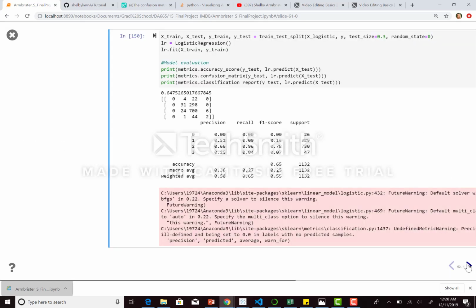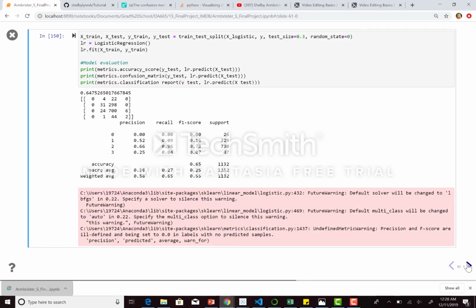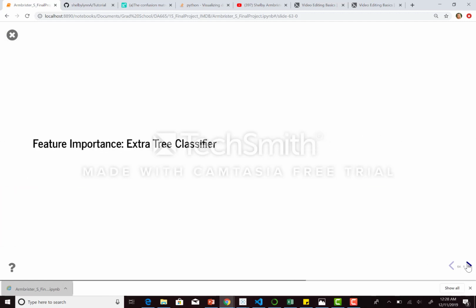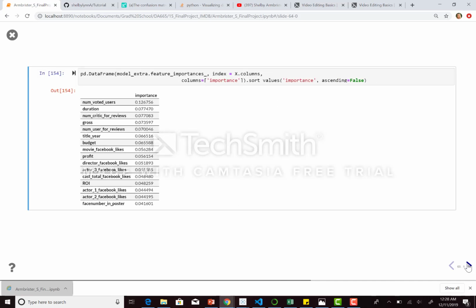Okay, the new variables included, we're sitting at 0.6475. Not as good as 0.67. Still not completely satisfied with these. Okay, what about the extra tree classifier? Here you see similar importance as some of the prior features we've selected, so nothing out of this list really surprises me here. Pretty good.